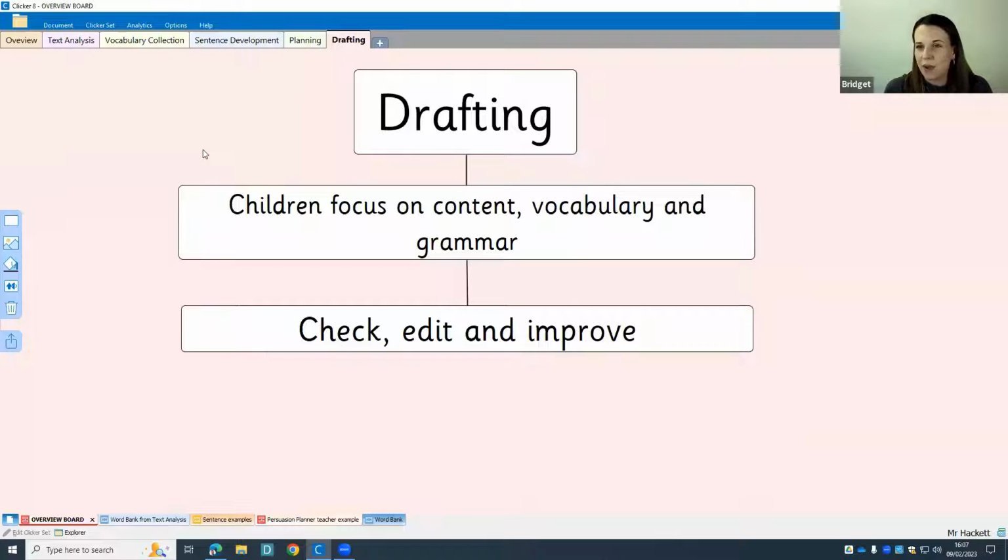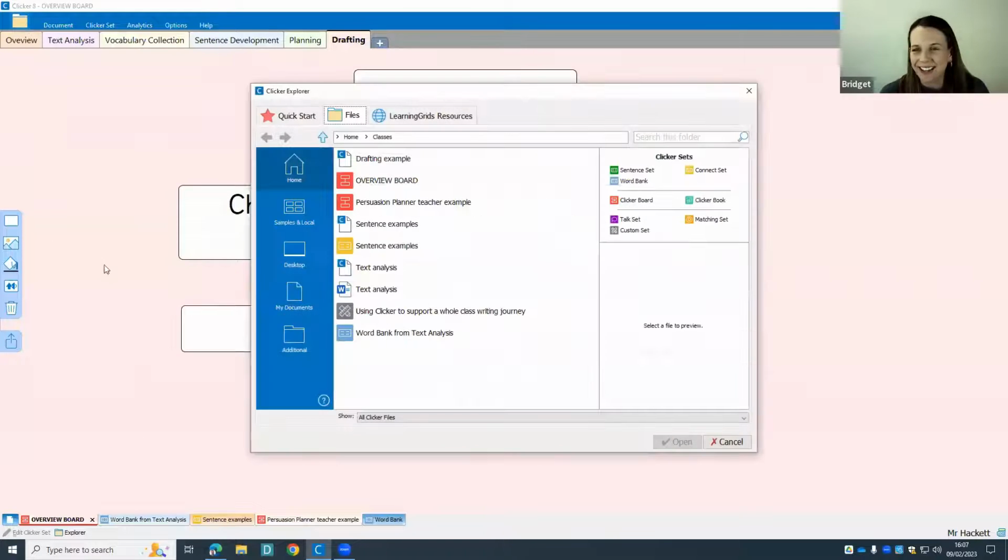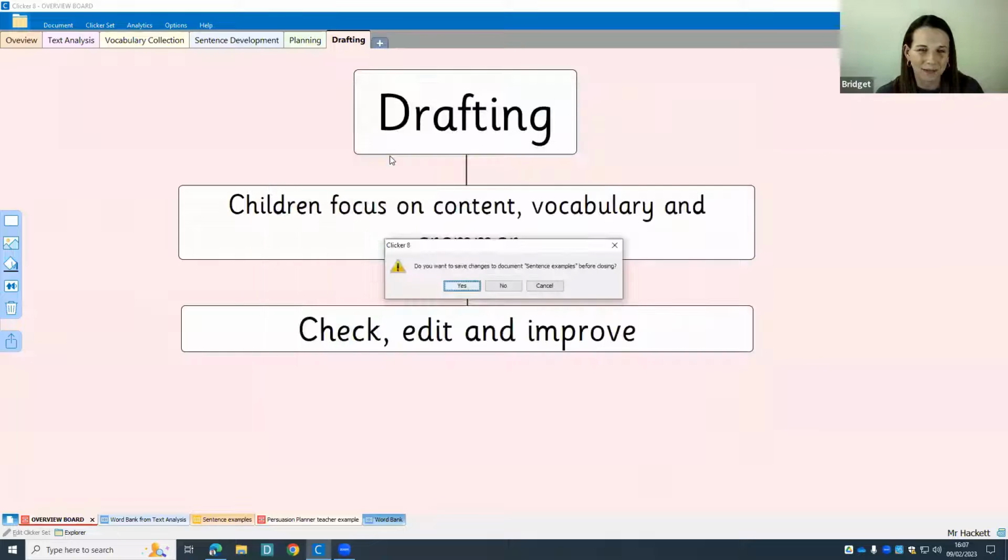And I think that can create a bit of a barrier for them into enjoying the subject. And in turn, it will have a negative impact on their engagement and maybe even then their outcomes as well. So I'm really excited to show how Clicker can help with the drafting process for all students. So I have got a draft that I've started as if I were a student in my class.